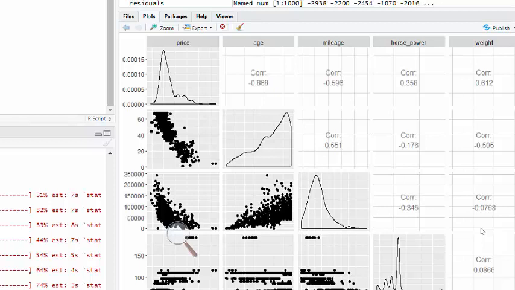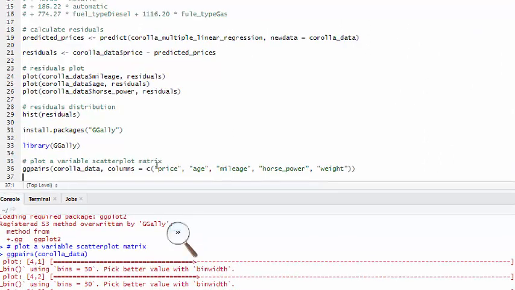The last one is weight. That's basically all the variables that I have in the model right now. Everything else I eliminated because the p-values were high. I didn't want them for the p-values reason.